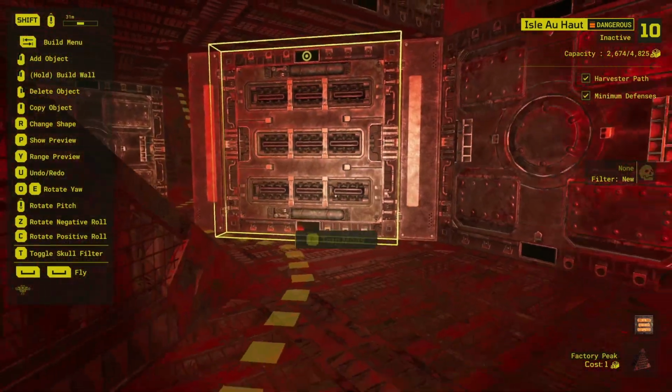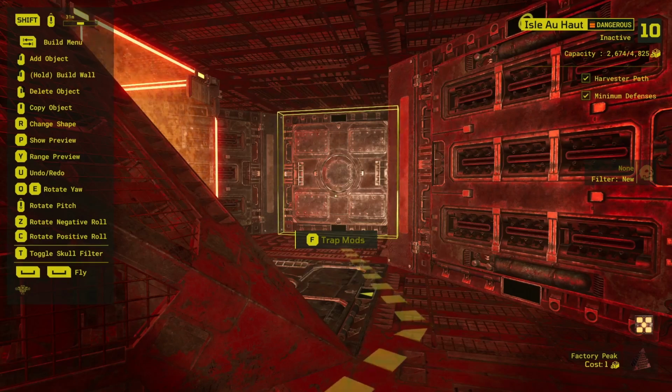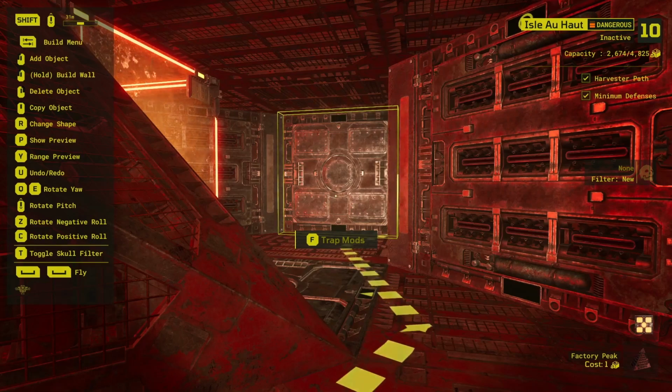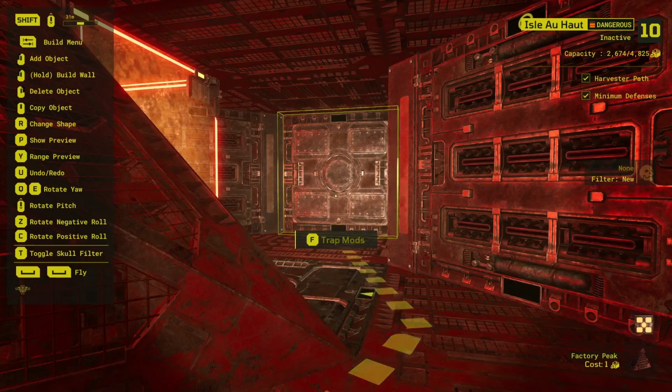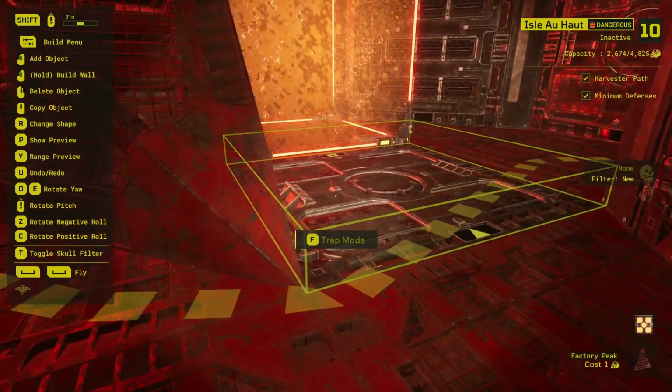So you want a kind of zigzag pattern, or you want an L-shaped corridor in which the two incinerators cover each other and pistons in between, so that the pistons block the shots that the player shoots at them with the bolt gun and still allow the incinerator to shoot through the pistons. Incinerators can fire through death pistons. One of them in the middle, if you have a long L-shaped corridor, use about three or four of them in the corridor.